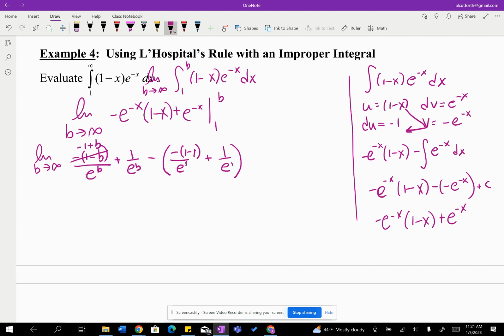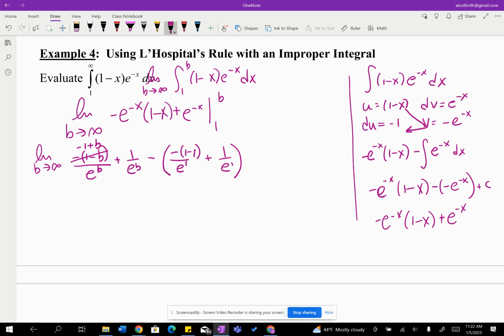So if we look at our limits, this limit right here, not bad. e to the b as b approaches infinity is going to go to infinity, so that'll go to 0, right? This guy, though, we're going to have infinity in the numerator and infinity in the denominator, okay? Technically, you would be allowed to look at that and be like, well, isn't the exponential function in the denominator going to grow faster than the linear function in the numerator and go to 0? Yes, that's allowed, but we're going to practice using L'Hopital's rule, okay? So infinity over infinity means we could use L'Hopital's rule, right?